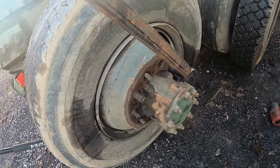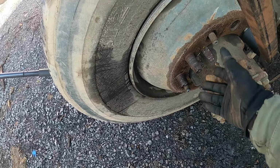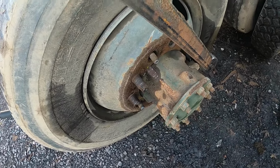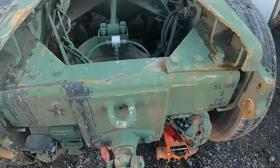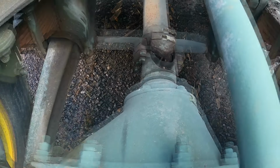I tell you what, these wheels absolutely suck, these style. I don't know why these things even existed in the 80s still. These things are just garbage. Anyway, I found something pretty exciting. Not so exciting for my checkbook, but check this out. Check this slop shaft out when I move this wheel.